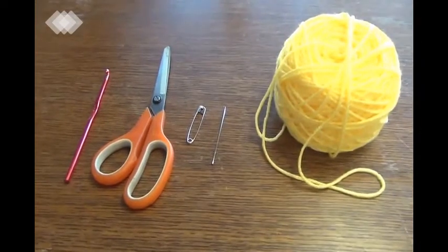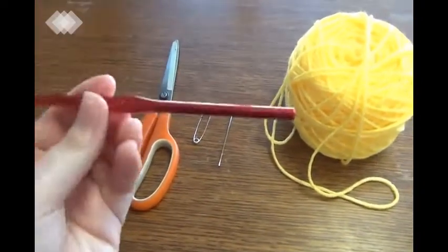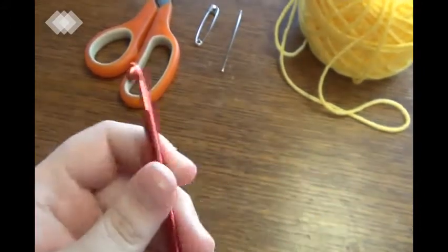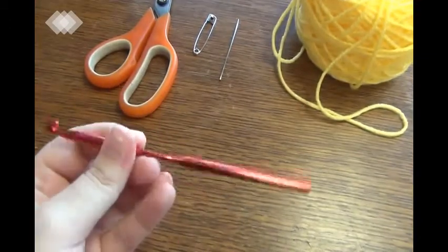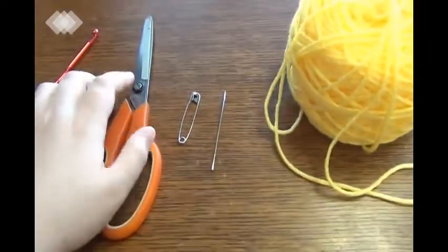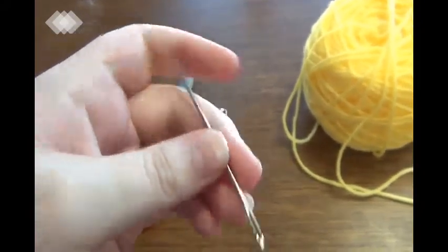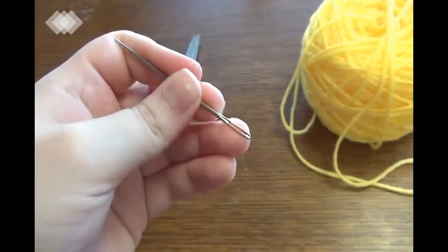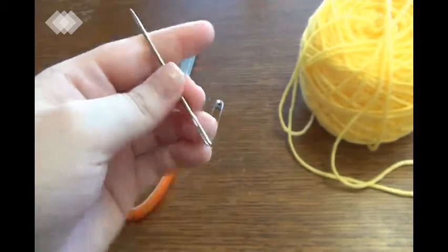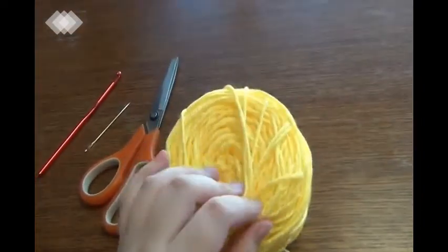Here's a close-up of what I consider to be the five basic crochet tools you're going to need when we start the instructional videos next week. This is the hook I'm using — it's a Boye brand, aluminum I hook. You can get it at Walmart, Joann's, Michael's, or Amazon, and it's really good and sturdy. I've had this one since I started crocheting. Good scissors, a needle with a large hole — mine's pretty sharp but you can get dull ones. If you crochet while traveling, it's always best to have a dull plastic one, especially on a plane. A safety pin so you don't lose your spot, and a bright acrylic medium weight yarn.